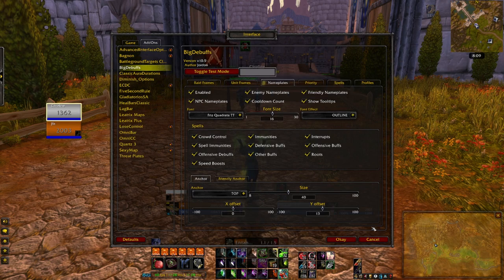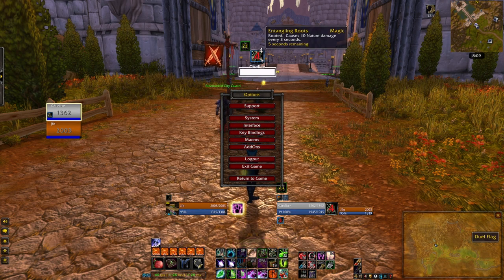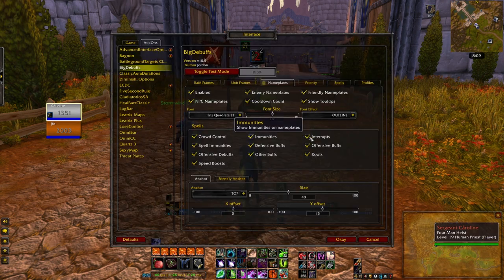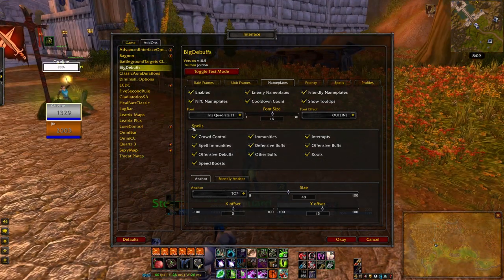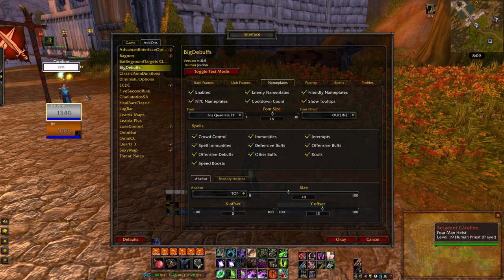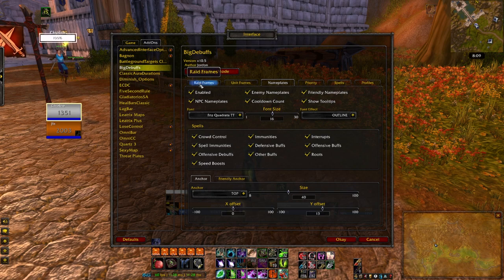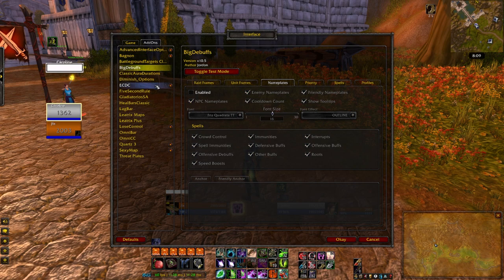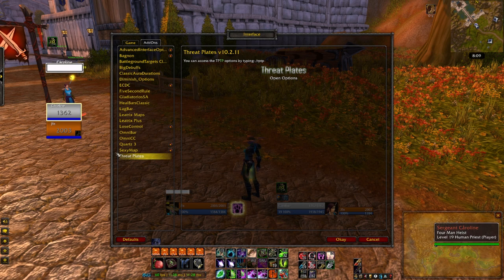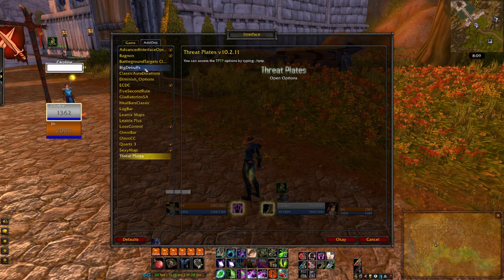Let's see if I can get Caroline in her roots again. There we go, it's popped up there. But there is overlap, I think, with my nameplates add-on. So perfect trinket, or just about. We'd love to see it. I don't have it overlapping because I actually use Threat Plates as my nameplate everything, so I just have everything configured through there.